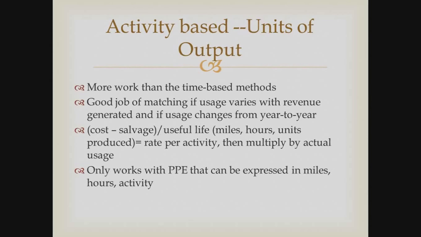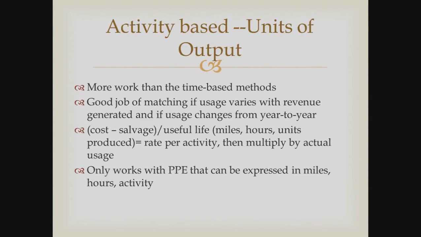And then if you don't like time-based methods, there's another one we can use, which is called units of output. That one expresses useful life in something other than time. I don't know how you would use this for a building. There may be some assets it's just not really going to fit, but it could work for a car because you could use mileage. Maybe an airplane, you could use hours flown. A copy center, you might use number of copies produced. Manufacturing, the number of widgets that you're making.